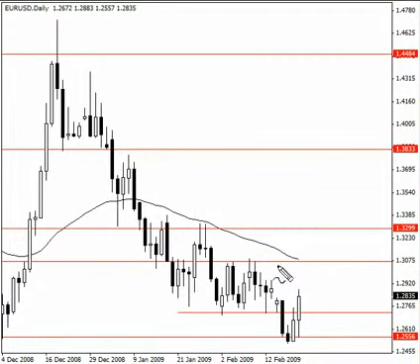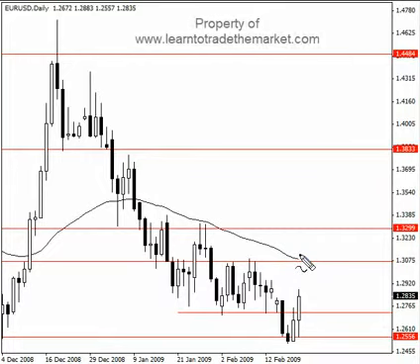What a lot of people did last week, including myself, was short the 127.15 area, which was this level through here, and it paid off pretty well. However, on Friday afternoon we had this massive rally, and that took out a lot of break-even stops, or even stopped people out who didn't take profits. I was one of the lucky ones who did move to break even, selling this retest right here. What I'm looking for again is trades on the short side, and I'll be happy to take another crack at going short at the 130.50, 130.80 level, preferably after some price action on, say, the 4-hour and 1-hour charts.